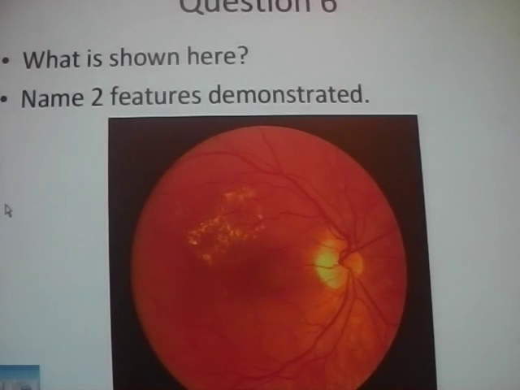So, another one of those papers. So what's shown here? Yeah, what's this showing? We've got one vote for proliferative and another vote for pre-proliferative. This is why I never bothered learning it, because you can never see this anyway. This is actually background diabetic retinopathy. So you've got some dot and blot hemorrhages, allegedly, and some hard exudates can be seen around the left upper quadrant.